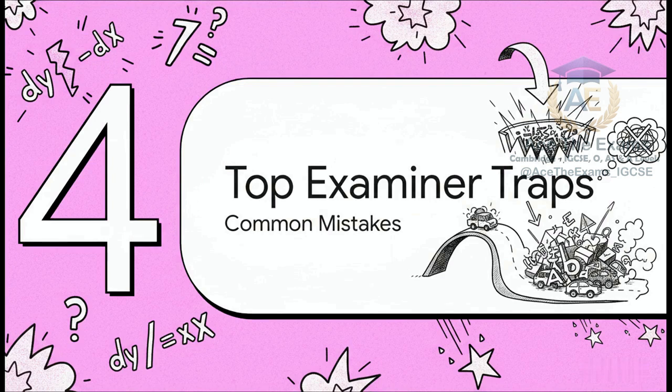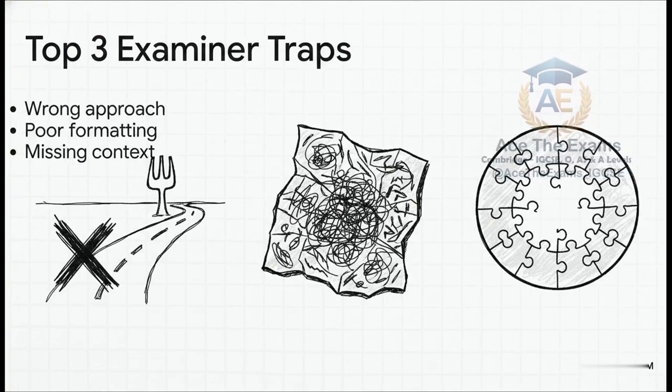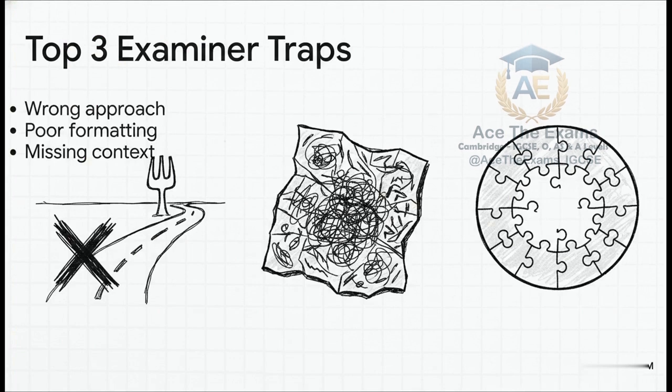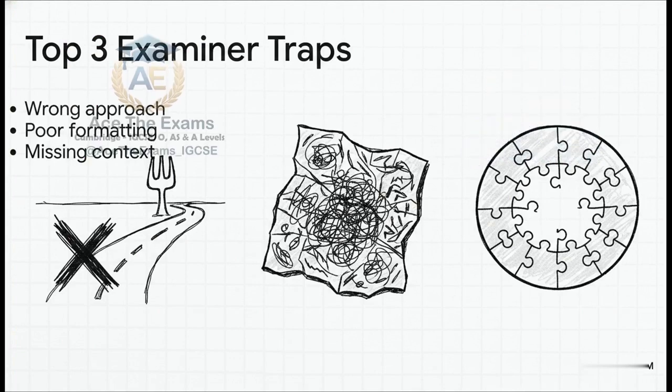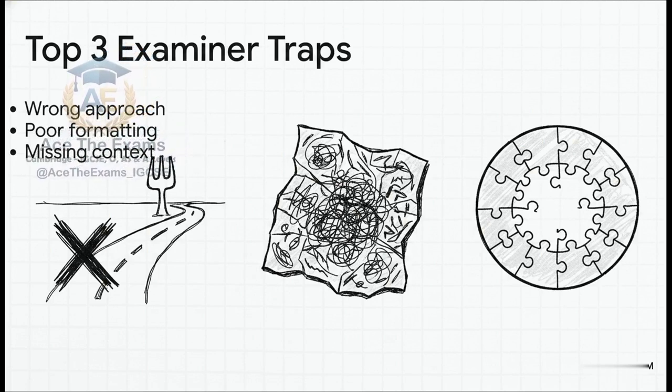All right, Part 4. Top examiner traps. Let's review the real data on where candidates usually crash and burn. Here are the top 3 examiner warnings straight from the source reports. Number 1. Using the wrong approach for the wrong context. This almost always happens when you rush Step 1 of our methodology and fail to deconstruct the question properly. Number 2. Forgetting to check format and presentation. Remember, presentation follows strict conventions in Cambridge 9709. Sloppy working will literally bleed your score.